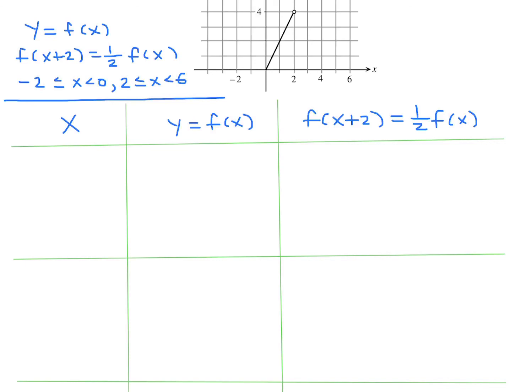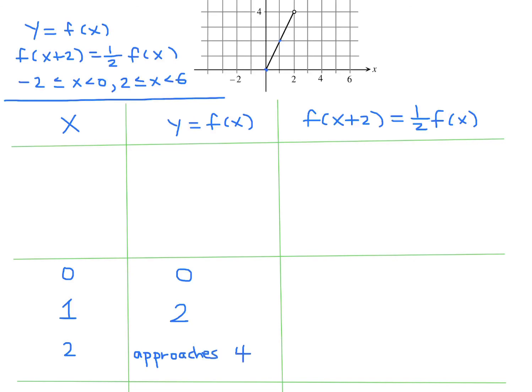All right, so let's start with the actual graph that's right here. That's probably going to be the easiest, right? So what do we have in terms of our values? We've got 0, we'll just do the integers, 1 and 2, correct? When x is 0, what is the value of f at x? Right here, it's 0. When x is 1, it looks like the value of f at x is 2 on the graph. And when x is 2, it approaches 4.